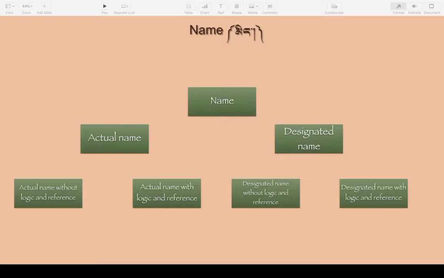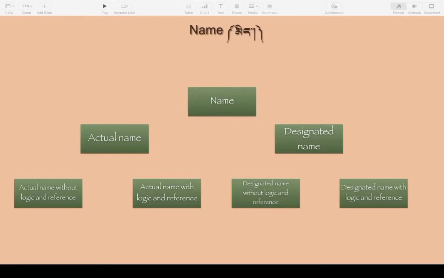The actual names without logic and reference are the names that we give. These are the most fundamental, the most basic type of names that we give to anything. And when we think about why it is called this way, we don't have any idea why it is being called this in such a manner. So for example, in Tibetan, we have the word ri. And ri means mountain. But when we try to find the meaning of the word ri, we will find that it is just a sound that was given to the mountain, and therefore it was called ri. And this actually is an actual name, because when we say ri, it actually symbolizes or represents the mountain itself.